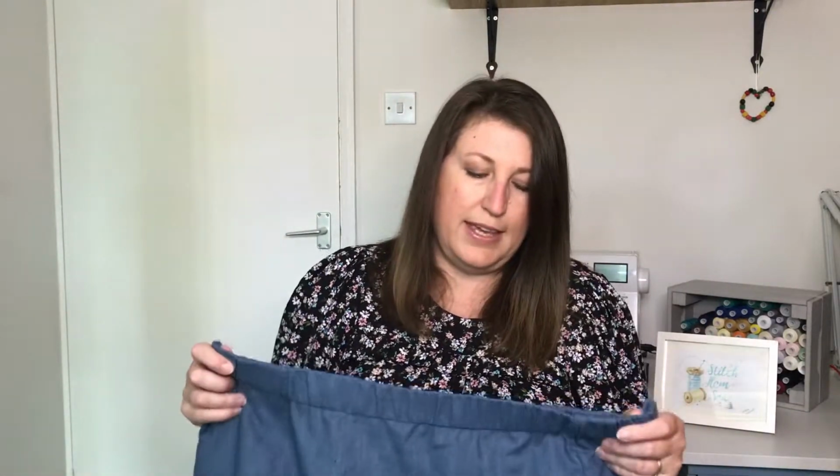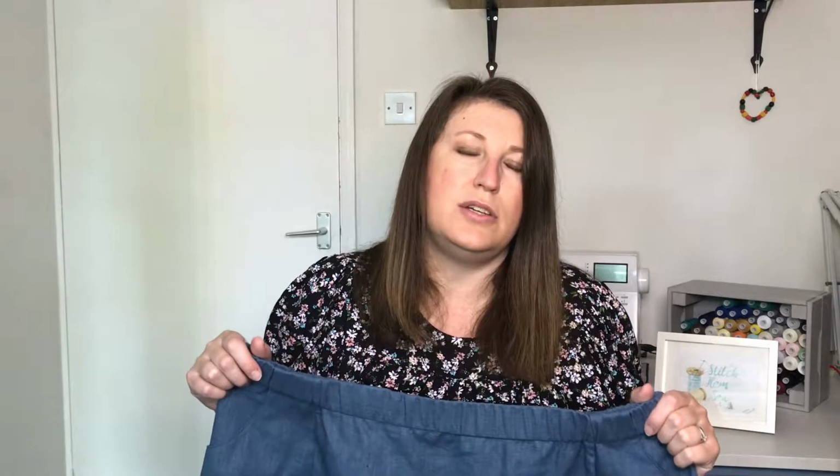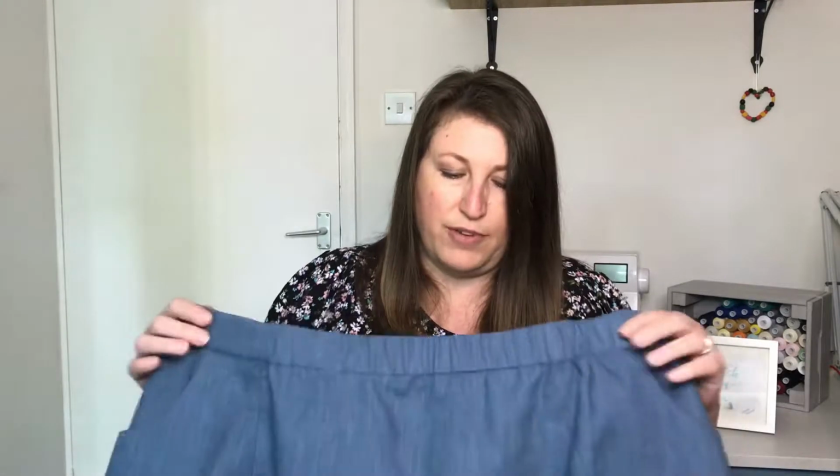Overall, I'm pretty pleased with the outcome of this skirt. I'm still not completely 100% about the shape of it. I prefer it to the other one that I made, but I think it's probably time to move on to a different style of skirt. I've still got the Megan Nielsen Brumbury skirt on my Make 9, which I was planning to make last month, and I never quite got round to it. So I will add that to probably my July plans, because my June plans, as you will find out a bit later, are quite large, and I definitely haven't got time to squeeze that make in.